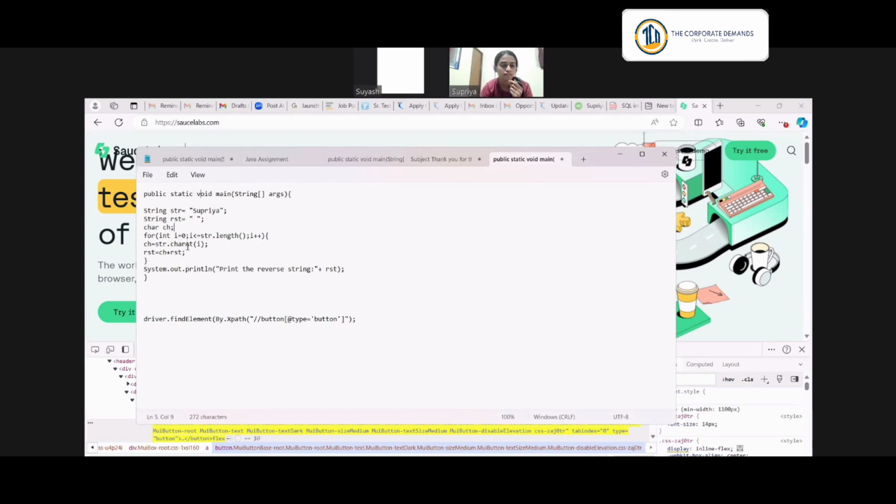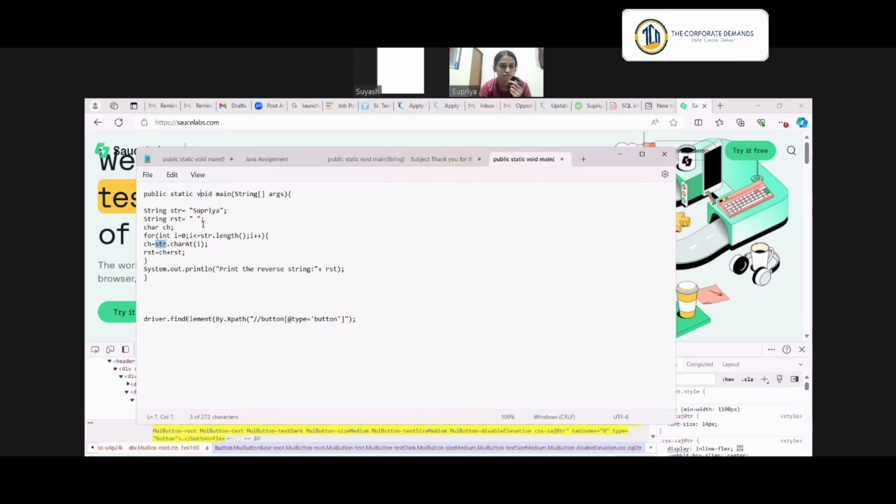Here I have used the charAt index method. This method will provide the single character value at the index, and it will store it in ch, which is used to store a single character.